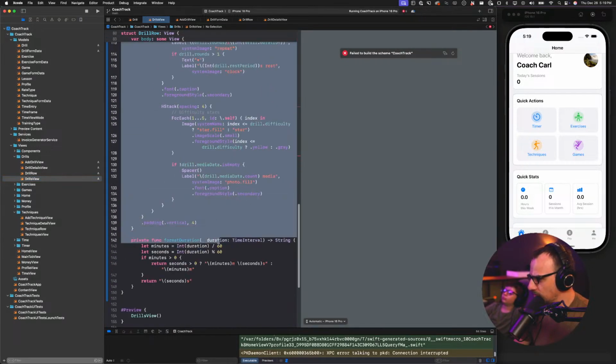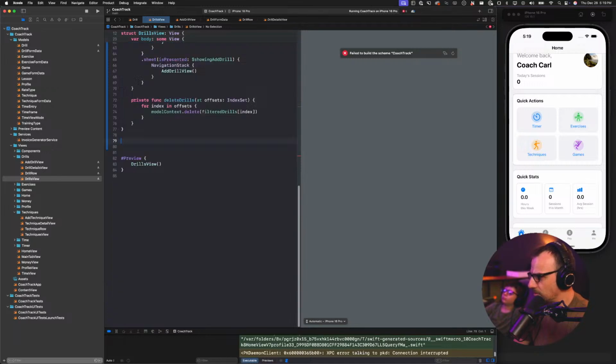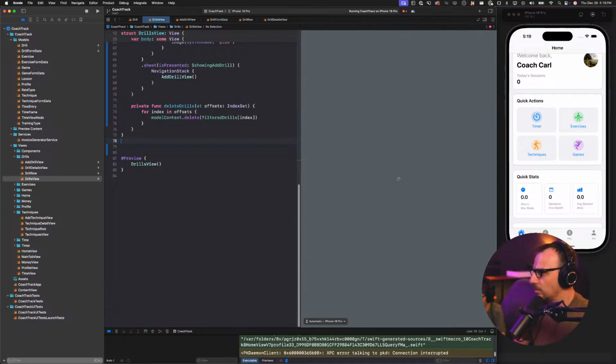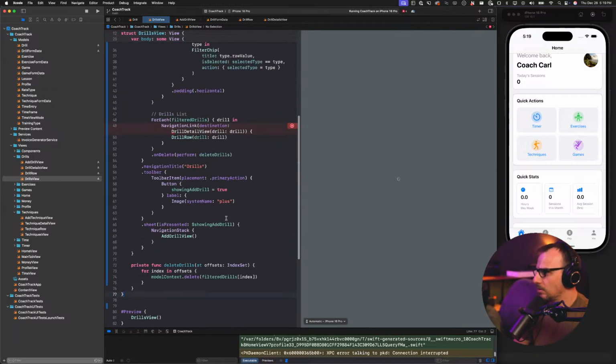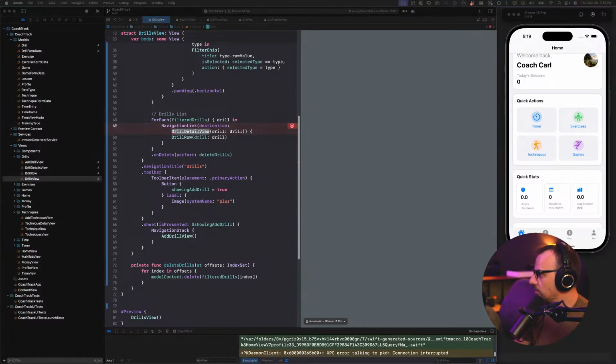We added this by mistake. Drill detail view. Add view. Drill form view. Drills preview.